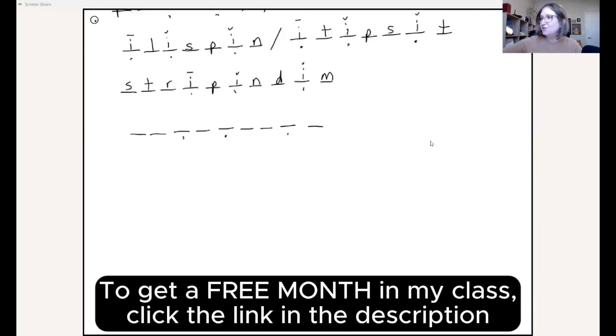Flitipsit. Flitipsit. Okay, consonants are fl, t, p, s, t. Vowels, I. Now, can that I say I there? Not yet. It has to have another vowel in the next, it has to have two consonants after it.